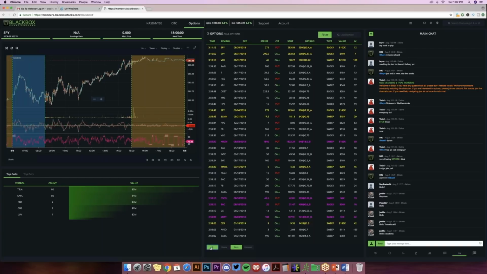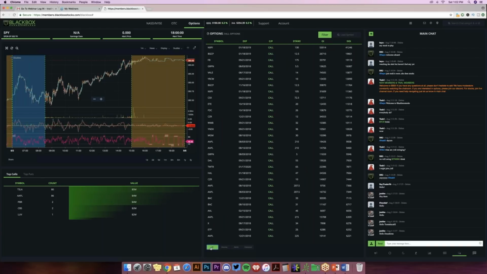But I want to walk through some of the other tabs first, and then we'll come back to this one, okay? The first tab on the lower left-hand side is the OI tab. What this tab is showing you is today's current open interest. Remember, open interest does not change. It's the number of contracts that remain open. The interesting thing about this page is actually the DOI. This shows you the change in open interest from the previous day. So this is where you look to see whether the contracts you saw coming through yesterday are still open. Is that trade still open? Now, this is going to show the top 100.